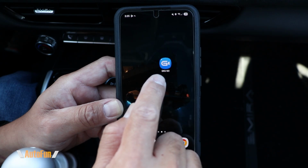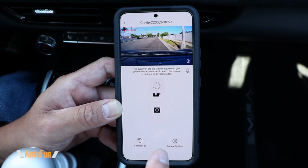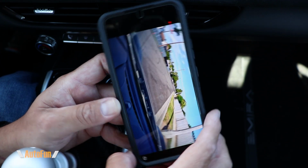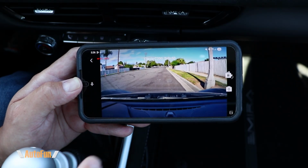And the app is called GKU Go, and with this we can access the dashcam settings and also the videos that are on the dashcam. Notice that we get a live view coming from it, and with this icon right here you can enlarge that view, and there's also a couple different controls.